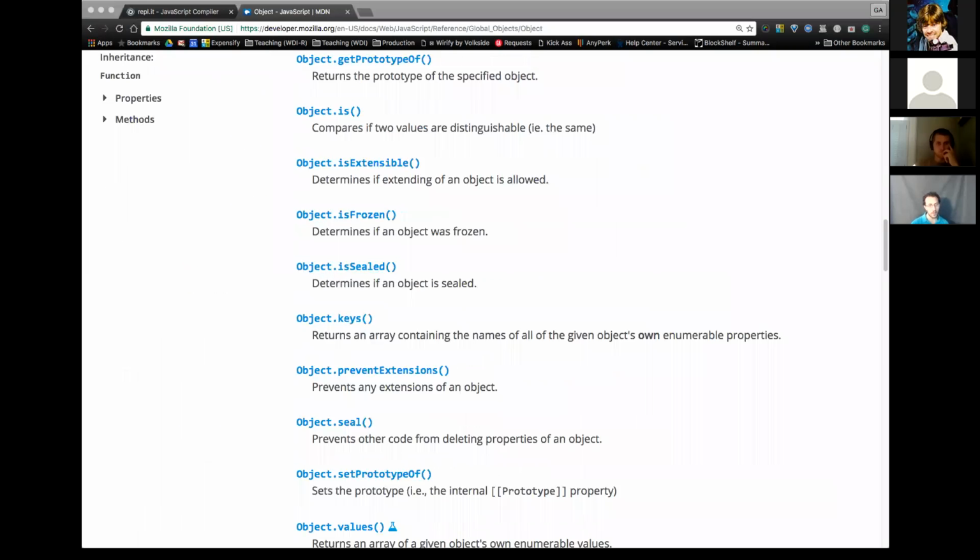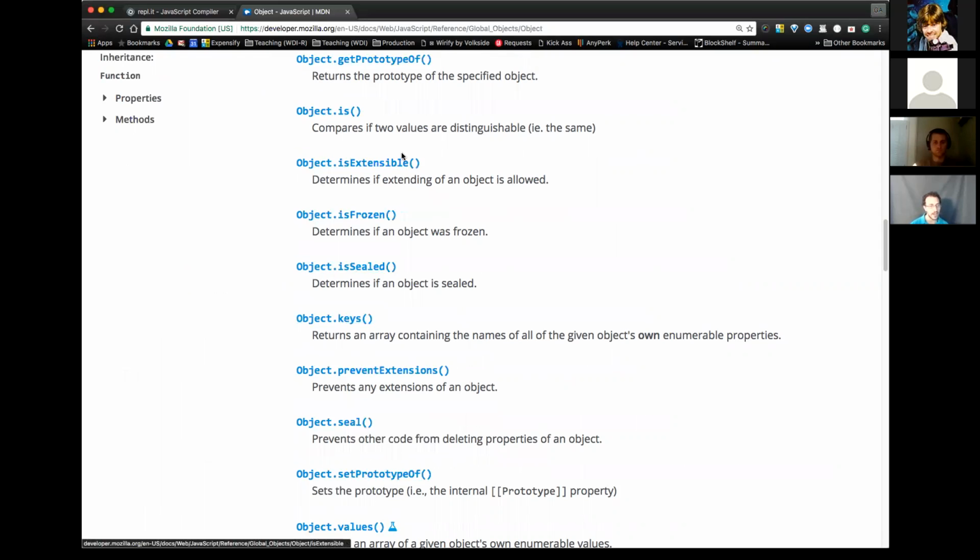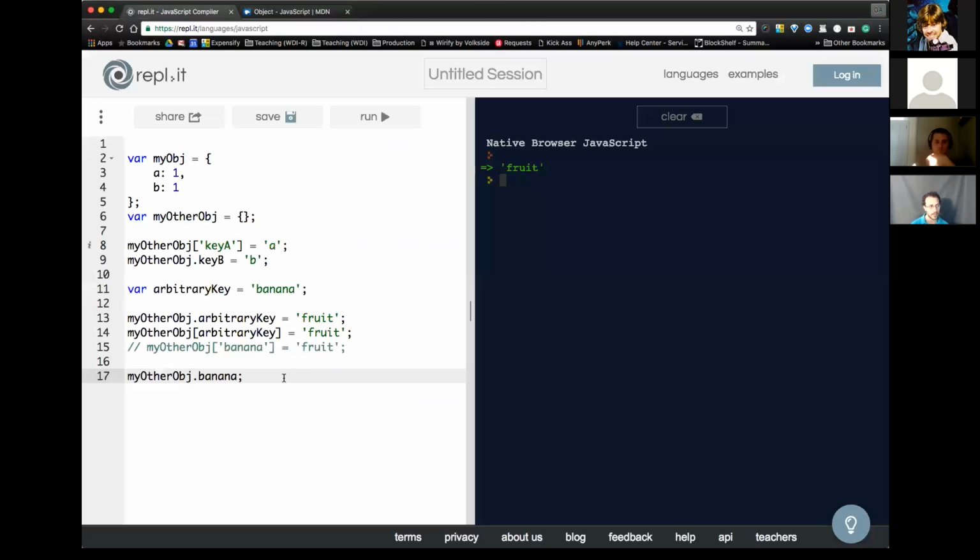Or dot keys. But I want to be clear, these things are not being called on the object itself. It's not object.prototype.keys. You guys haven't learned about prototypes yet, but what it means when you see .prototype is that any single one of those things can call that method. This is a method on capital O Object, which is itself an object. That thing that we were doing earlier, right? We said new Object. This is actually a thing. It is an object that exists in JavaScript. It's predefined.